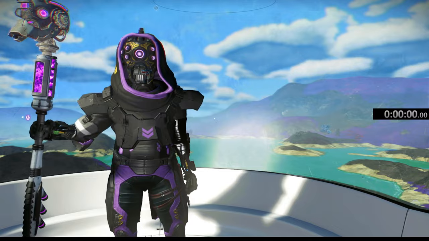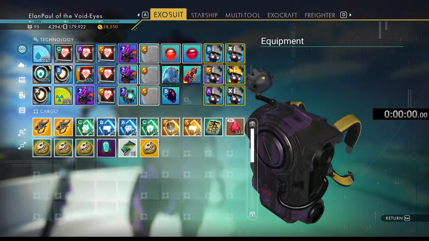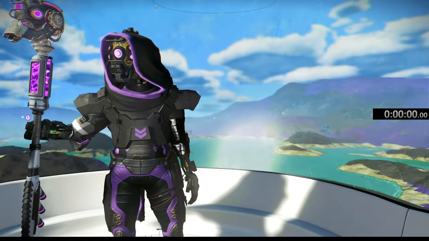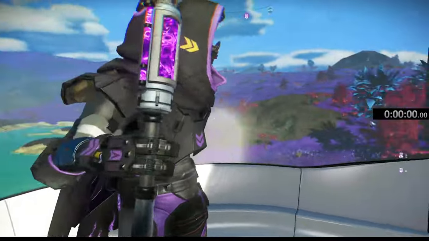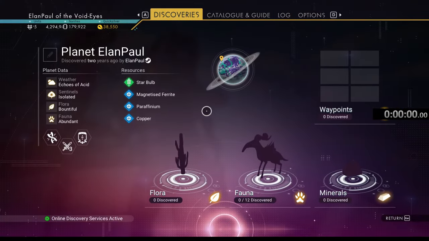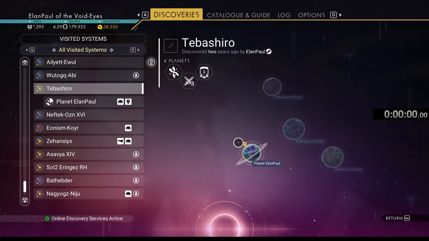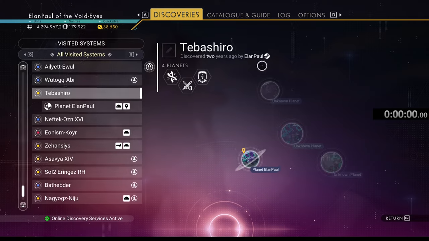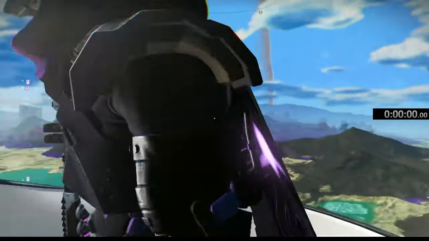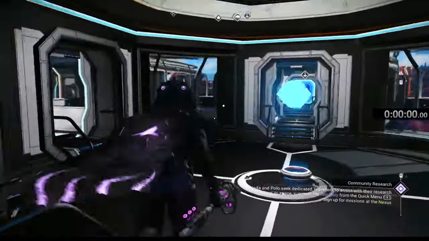So what we're going to do here, I'm going to just take a look at my inventory real quick. I've got a bunch of garbage in here right now. It really doesn't make a difference, so we're just going to leave it there for now. But I forgot I even had this base. It's on another paradise planet in a different system in the Euclid galaxy. I just called it Planet ElanPaul back in the day, and it's in a four-planet system. I haven't even explored the other planets. It's how long it's been since I've been here. But anyway, in this system, this beautiful paradise planet, it's bountiful is what it comes out as.